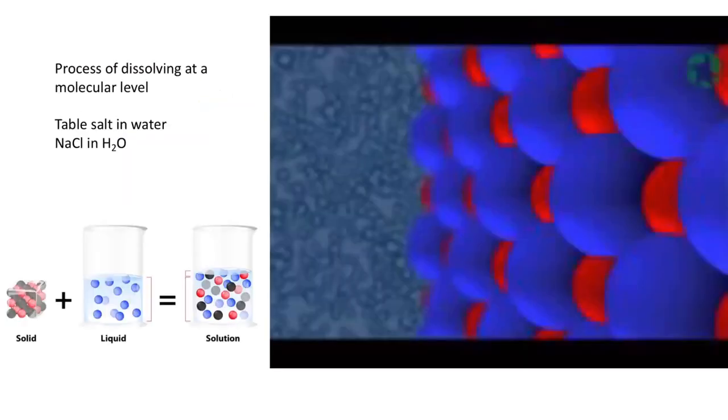Now, at the molecular level, this process of dissolving can happen for an ionic compound or a polar compound. So your solid can be an ionic compound or a polar compound that can dissolve in water. The liquid that does the dissolving is water molecules. And what you end up with is a solution where all of those, either the ions or the molecules, are separated. So this is the more active example of what water does when you put table salt in it. So here's the molecular view.